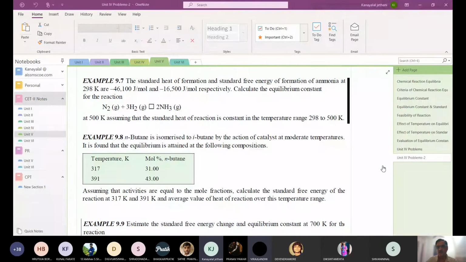Yes, sir. हाथ उठाओ ना। ओके, सो नाउ यू नो व्हाट इज स्टैंडर्ड फ्री एनर्जी ऑफ रिएक्शन, सो यू कैन फाइंड आउट व्हाट इज द वैल्यू ऑफ K, जैसे पहले किया हमने, राइट? delta G is equal to minus RT ln K, so find out K value at 298 Kelvin. जैसे पहले वाले में, एग्जैक्टली सेम करने का है, फाइंड आउट K वैल्यू एट 298 केल्विन फ्रॉम डेल्टा जी ऑफ रिएक्शन एट 298 केल्विन.